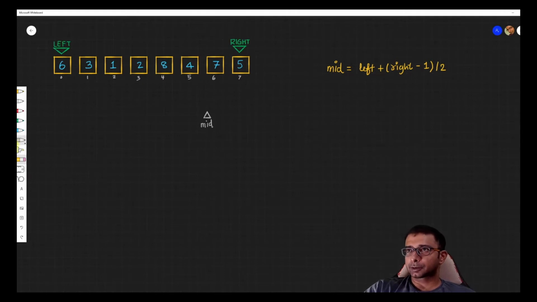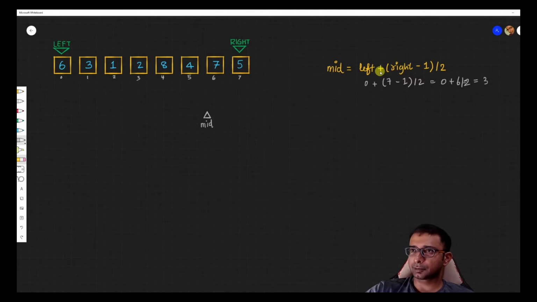We do left, which is 0, plus right minus 1, where right is 7, so 7 minus 1 is 6. So 0 plus (7 minus 1) divided by 2, which is just taking the middle, nothing fancy about it. So 0 plus 6 is 6, divided by 2 is 3.